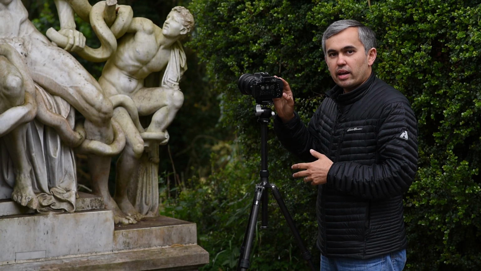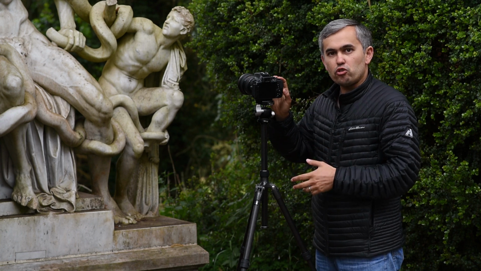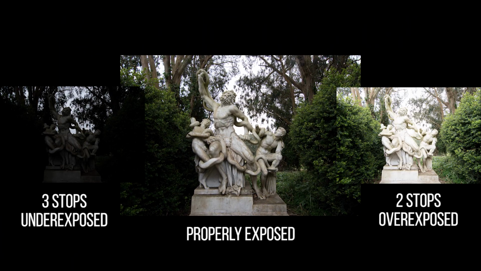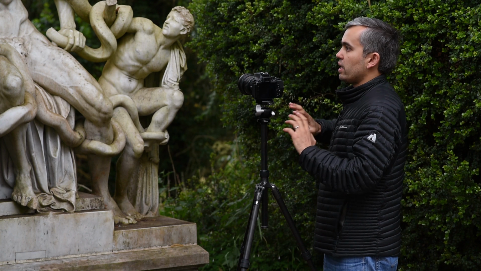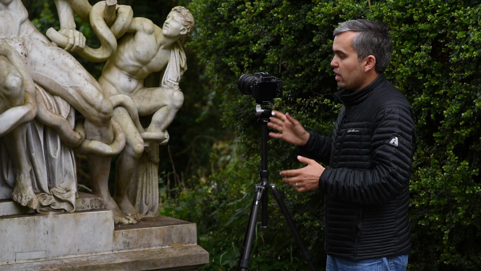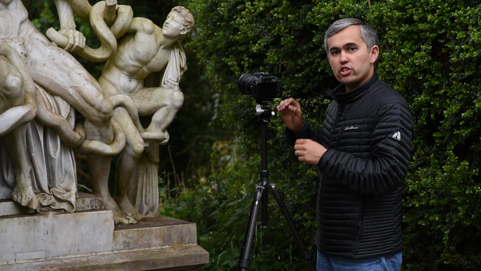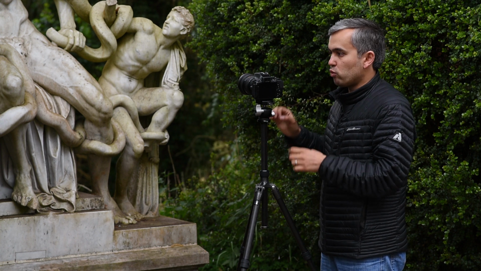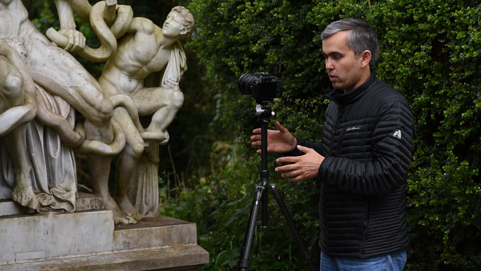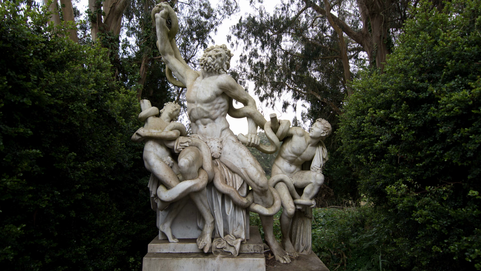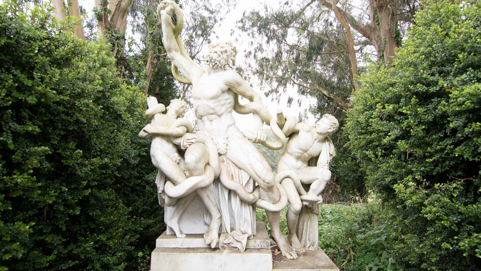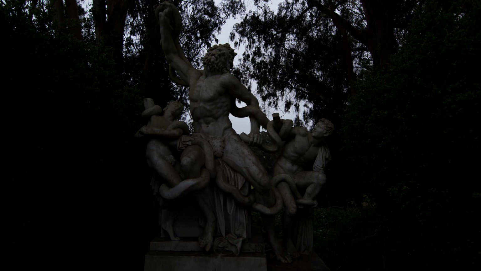Now, looking at the 3 images that I captured, we can clearly see that the first one, where the camera used the matrix metering mode, looks the best. It contains the most amount of information that I need. Why is that? Because, as we mentioned before, the matrix metering mode is looking at the entire scene and evaluating it and then trying to give me the best exposure, whereas spot metering is only looking at one particular spot where I'm aiming the camera. So in this case, that first image contains the most amount of information and I can work with that shot. The second image is clearly overexposed and the third image is clearly underexposed.